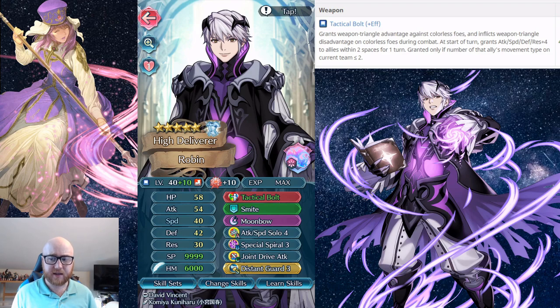This works very easily because 2 of the people on your team should be mythics, and I'm giving the Altina and Naga bonus, so we have 2 flyers already. Then the bonus unit is really what's going to throw this off. You need to make sure that your bonus unit is of a different movement type if you want this strategy to work.